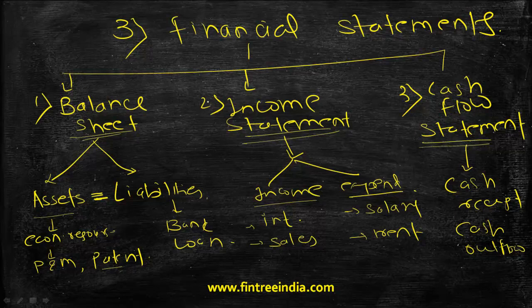Now in this section, we are going to try to classify certain items into four separate categories. That is, there would be multiple items and we would try to classify them into either assets, liabilities, income or expenditure. And during the process of classification, we would try to understand certain vital background concepts of accounting. So let us start. Our job is to classify the items into four categories: income, expense, asset or liability. The first item is sales.